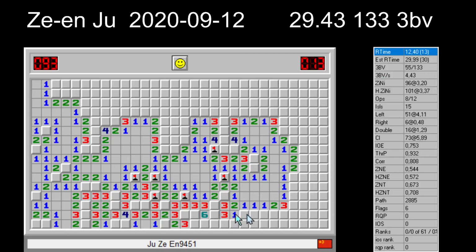And that's what he does. He should place a flag here and just chord to save a lot of clicks. And that's exactly what he does. Now he clears this 3. There's no pattern here. He shouldn't guess. So he just should go. He's gonna go up there.